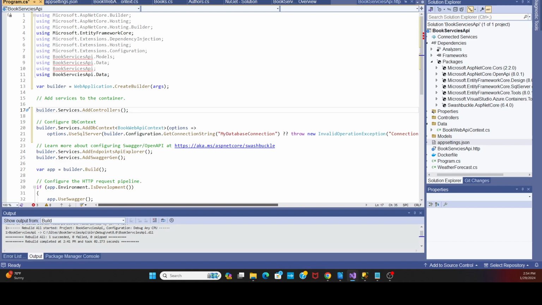So after that, this is the models, book.